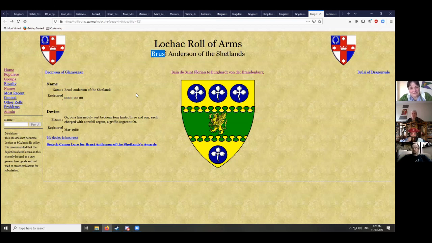Paddy, do you have a handout that you want to put through with the recording or not? Not so much. No. I figured I would do this drawing a lot of examples from the Lochac Roll of Arms, as well as throwing shout outs back towards SENA Appendix I, rather than doing a very long and involved handout. No actual formal handout with this one. No, that's fine. I'll just say that we've got it.